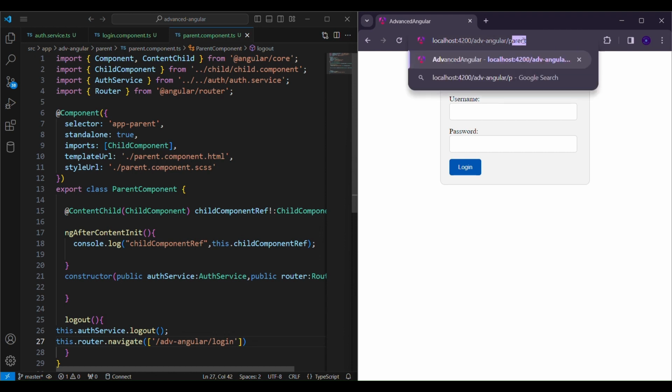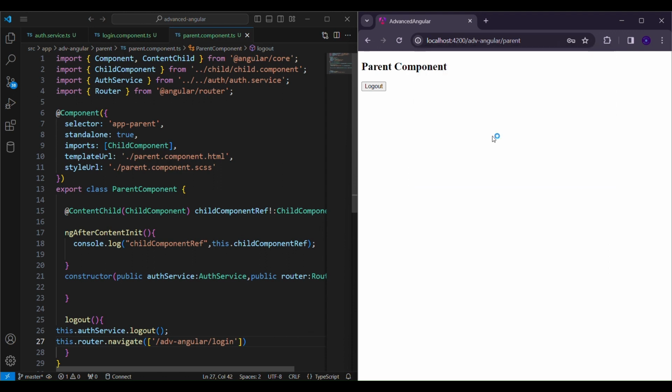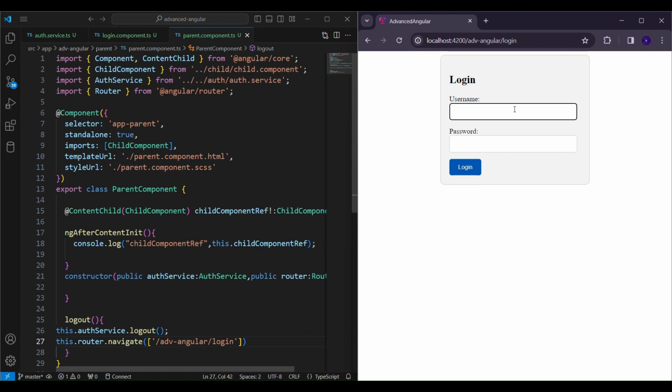Now we can't do this, but if we remove the guards, we can do it without authentication whenever we log in. And whenever we click on logout, we will be logged out automatically, and I cannot route back onto that page again without the authentication guard. So this provides security to the application, so that only my authenticated and authorized users can log in to the application and access it throughout. No other user can come and log in to my application.